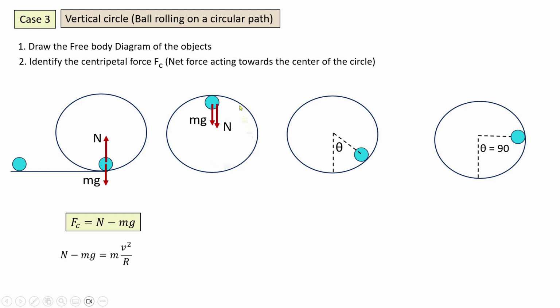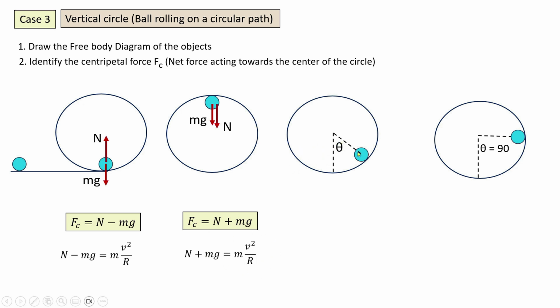Because as the ball is moving along this track, the ball is basically trying to push the track upwards. And according to Newton's third law, the track will be pushing the ball downwards. And also remember the basic rule, the direction of normal reaction is always perpendicular to the contact surface. So mg and N both are acting downwards, and since they are acting in the same direction, to find the net force, we just add them. So centripetal force is N plus mg, which can be written as mv squared by r.